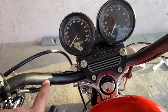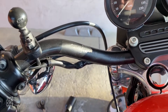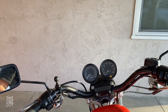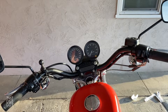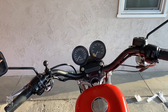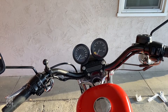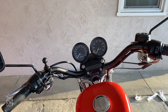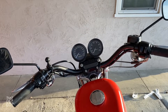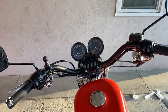Both sides are done now. When you look up really close you can still see where the paint is chipped because you can see underneath the vinyl wrap, but as you get farther and farther away — and I mean, this is where my head's going to be — it's much better than looking at chipped paint. With it covered, I'm also hoping it'll protect the paint from getting any worse.